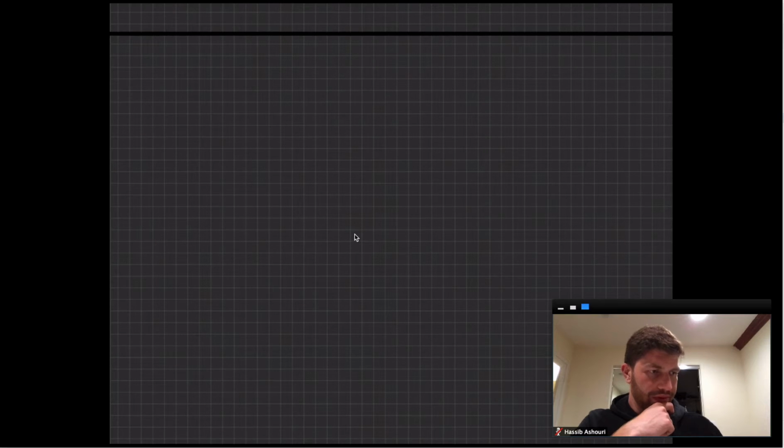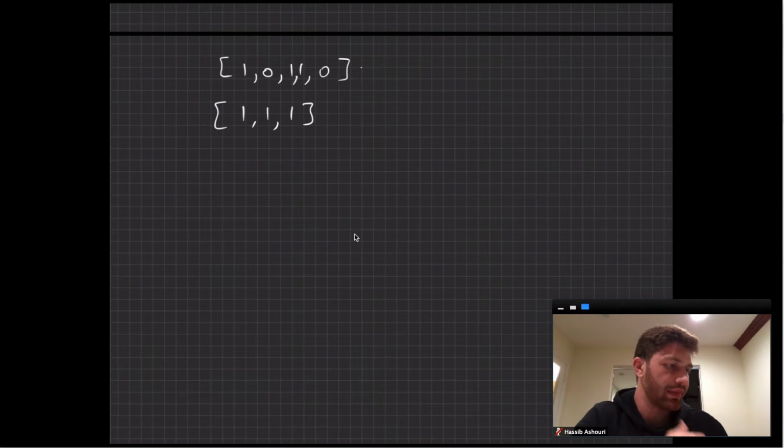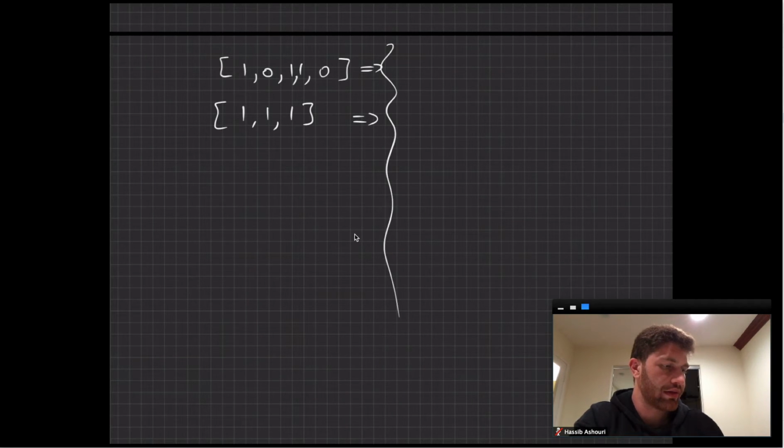But I want to also do another example just to understand it a little better. So I'm just going to write a random example from my head. So I'm going to have 1 1 1 0. Now I'm going to have 1 1 1. And I'm going to try to keep decimal on the right side and the binary on the left side.